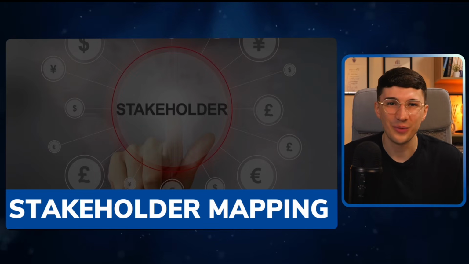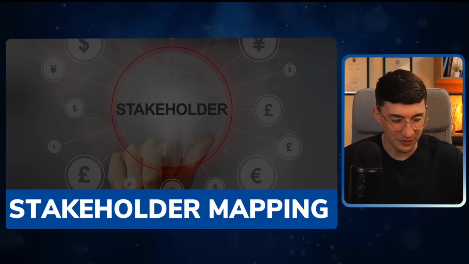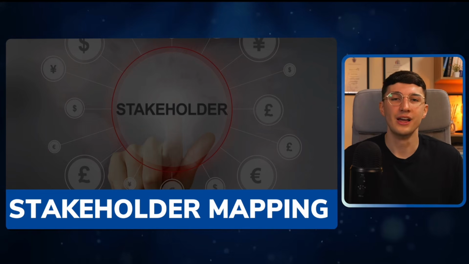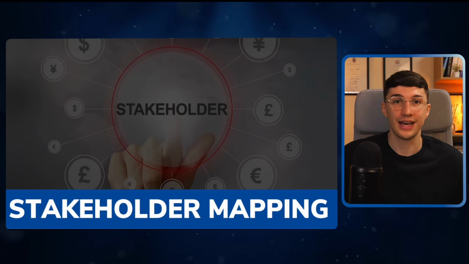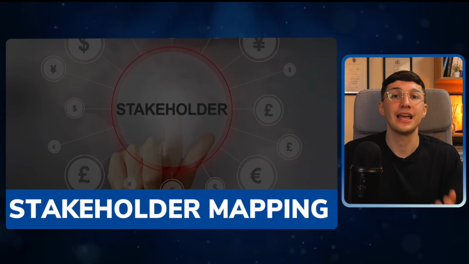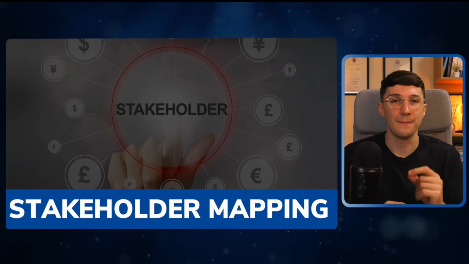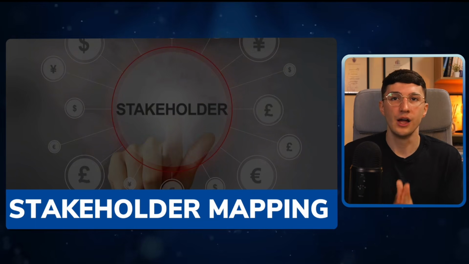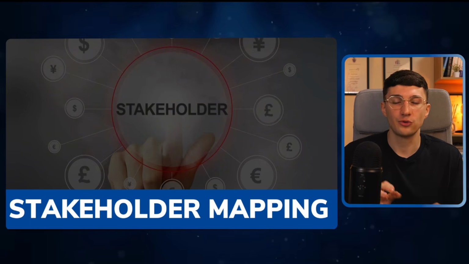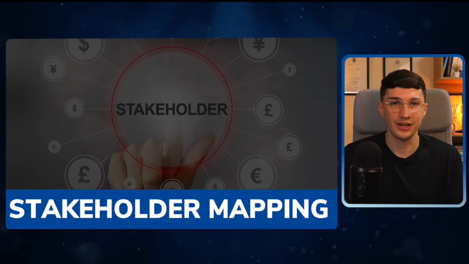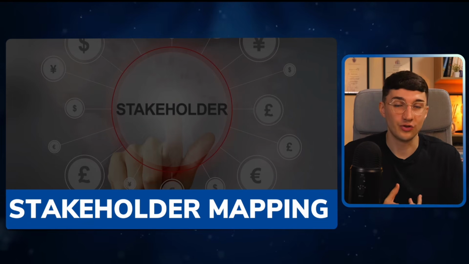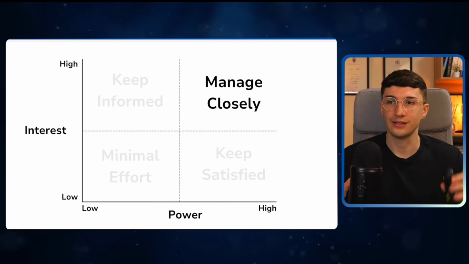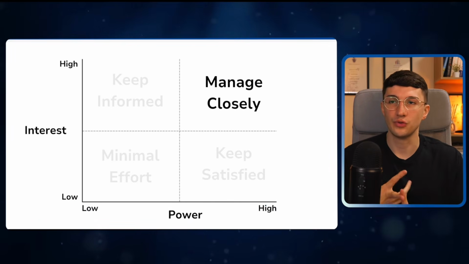And the final topic that we'll need to take a look into in this revision video will be stakeholder mapping. Now, a stakeholder is any individual or group of people or organizations that have a level of interest in our business, or they are impacted by the decisions that we make. Essentially, a stakeholder map tries to categorize our different stakeholders based on their level of influence over the business and the level of interest that they have. So we have two key axes: we have power, and we have interest.